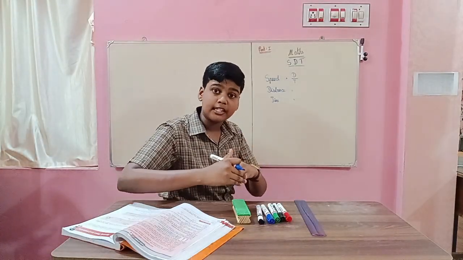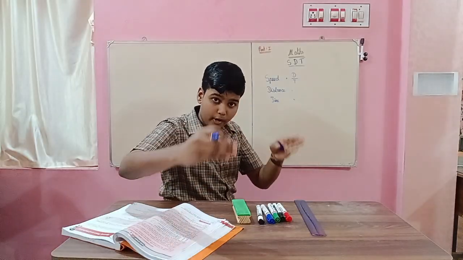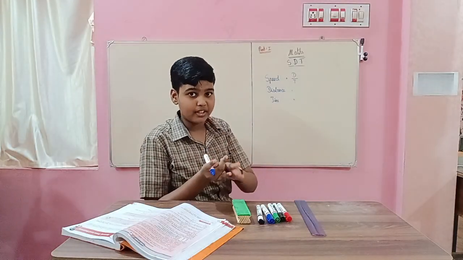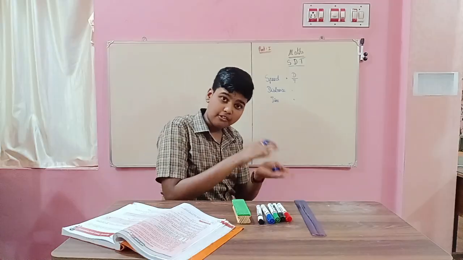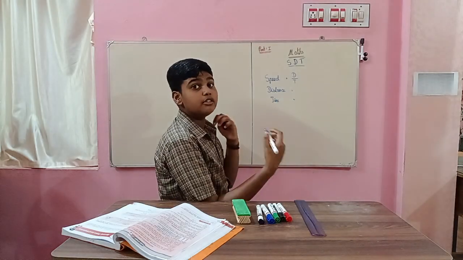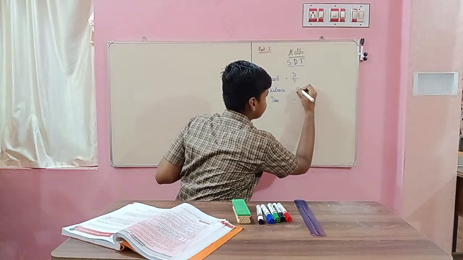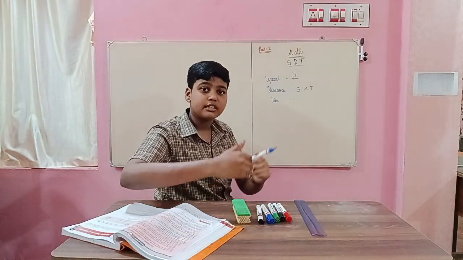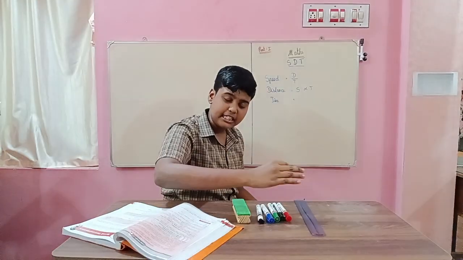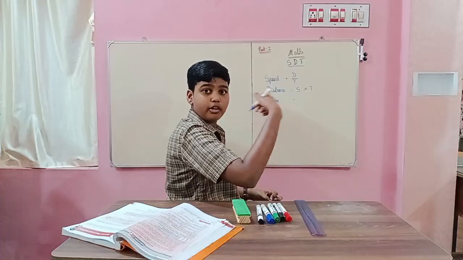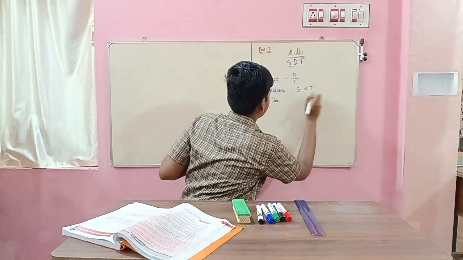So distance is nothing but the distance that is traveled by a body at that speed in a particular time. In some questions, speed will be given, time will be given, distance will be asked. In that case, we use the formula S into T. And to find the time, that's the amount of time taken by a body to travel that distance at that specific speed, the formula is D by S.